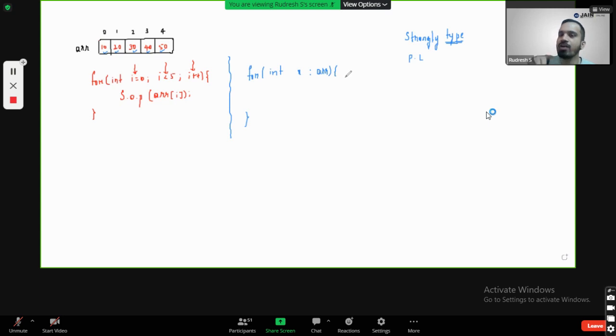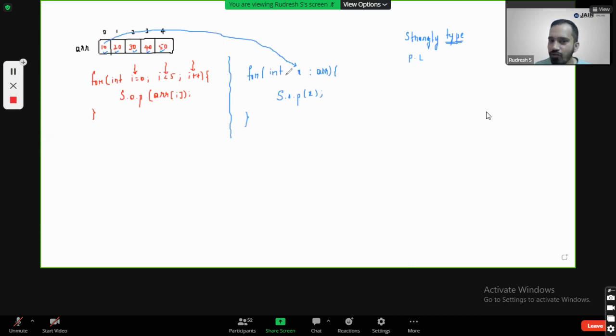I'm going to store it in my variable. During the first iteration, first location, first data will be given to X. So what data is there, it will take.